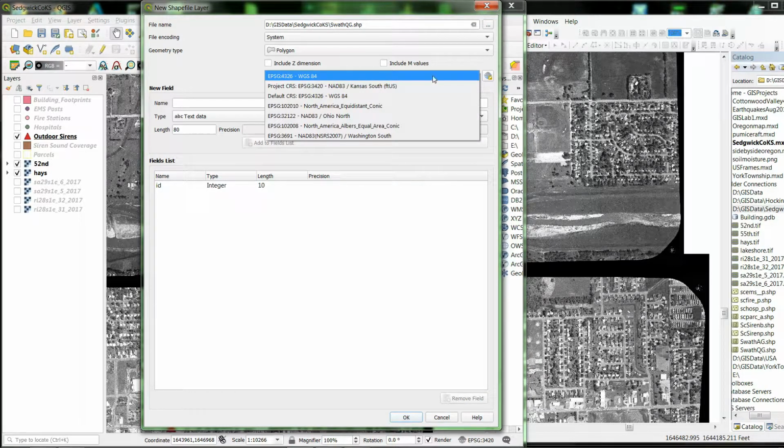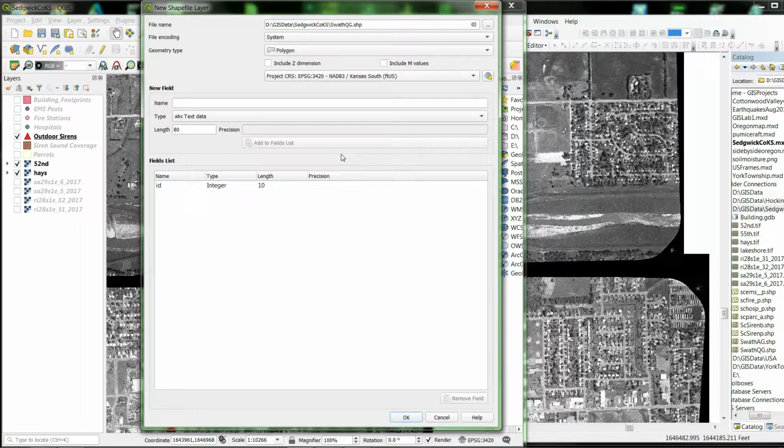So I click this down arrow for setting up my coordinate system, and since I have data in QGIS that is already NAD83 Kansas South Zone, it will show up in my quick list. So all I need to do is click that, and it assigns that projection to my new shapefile.